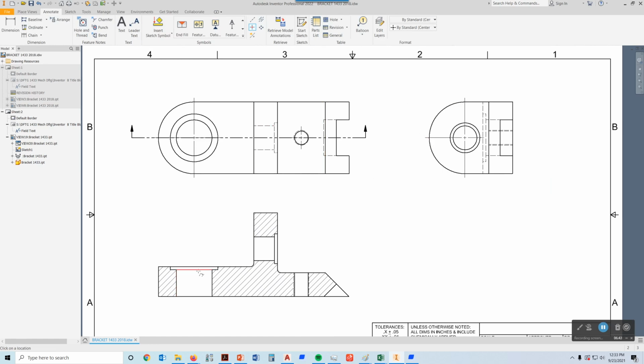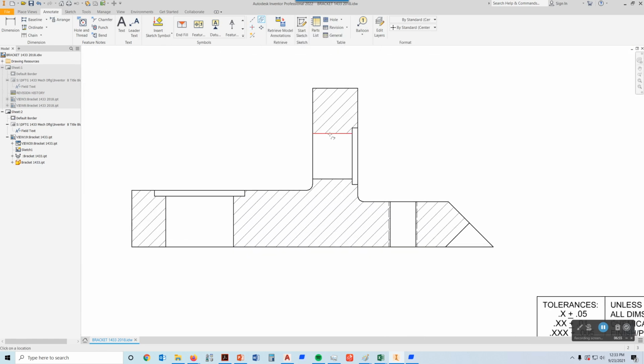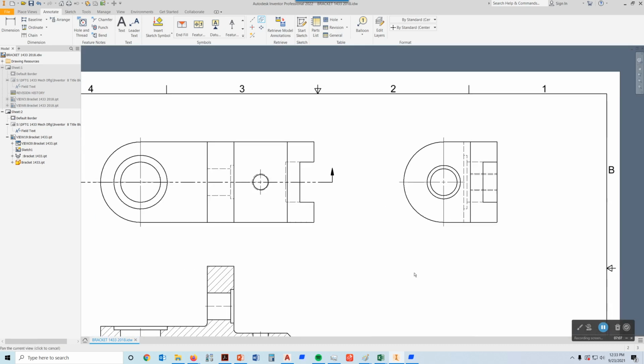Now the other lines that we need are center lines that go through these holes. And so we're going to use centerline bisector when we do that one. So I'm going to pick on centerline bisector. I'm going to zoom in here. I'm going to pick on the top of that hole and the bottom of the hole. And I'm going to pick on the side of this hole and the side of this hole over here. I'm going to pick on the side of this hole, the side of that hole, and get that guy in there.